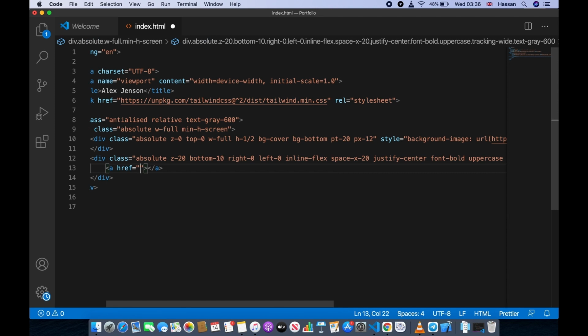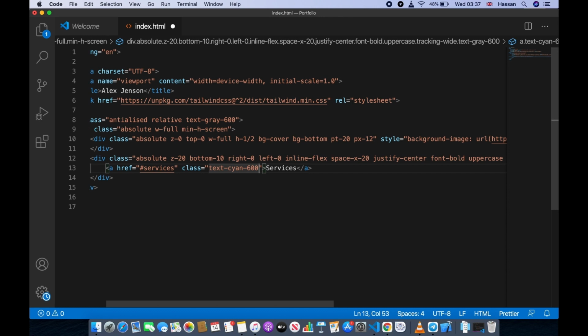Now, after we've done that, let's add some anchors inside it so we can have an anchor for each section. So first of all, we're going to have services, and we're going to connect it to the services section so that when the user clicks on this, it will take us to the ID of the services. And for the class, we're going to use text cayenne, so that way it has this nice color with a shade of 600.